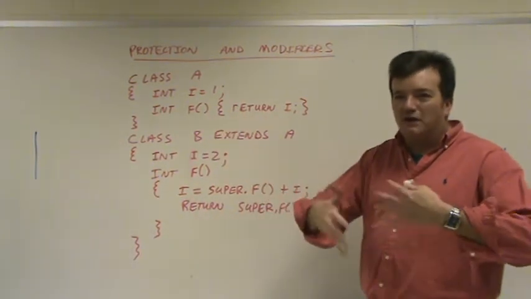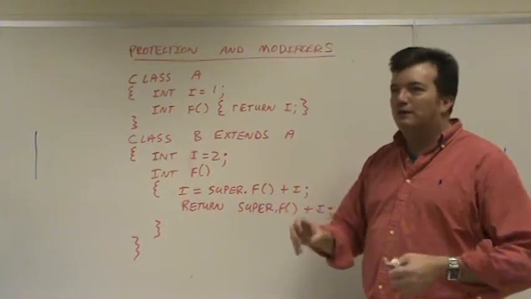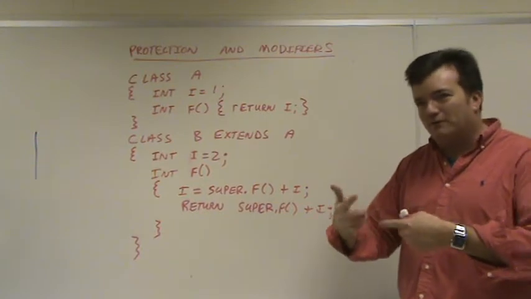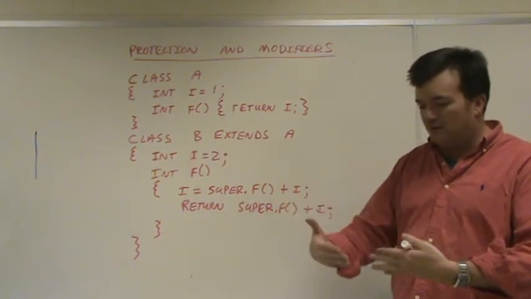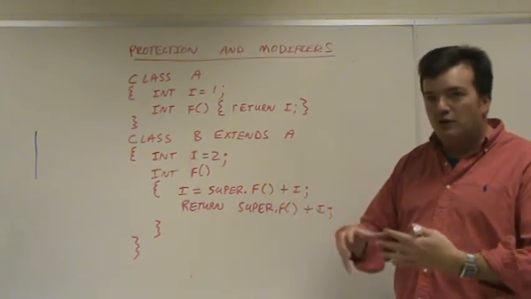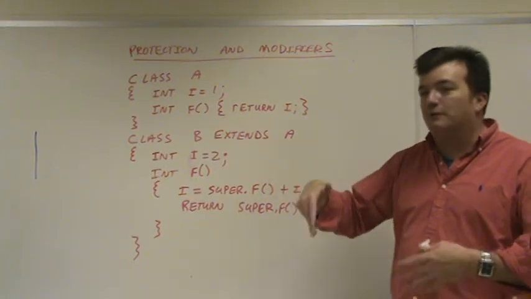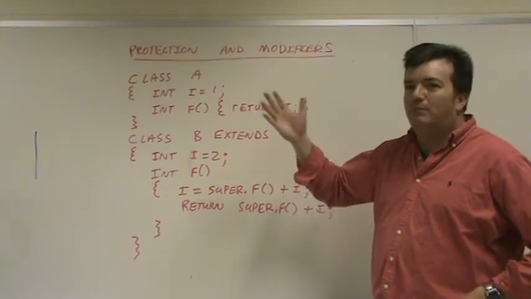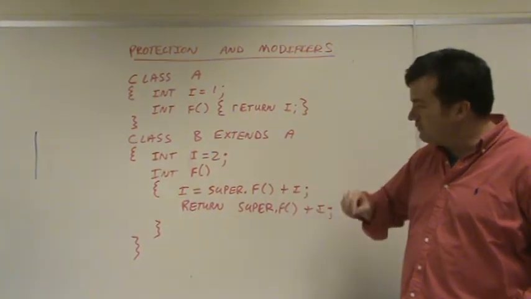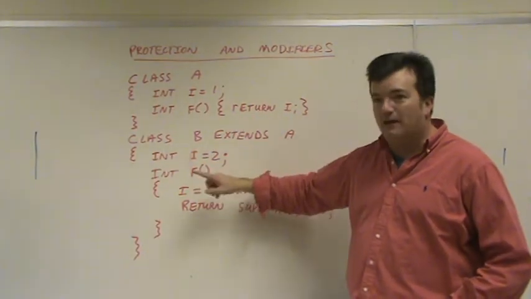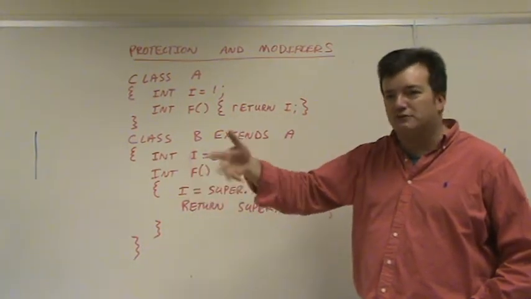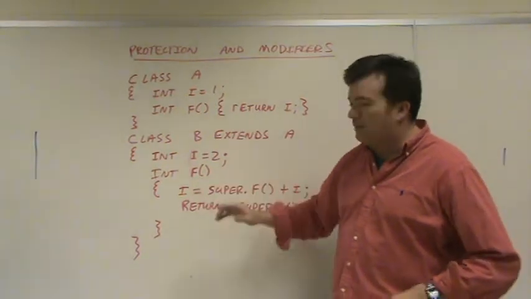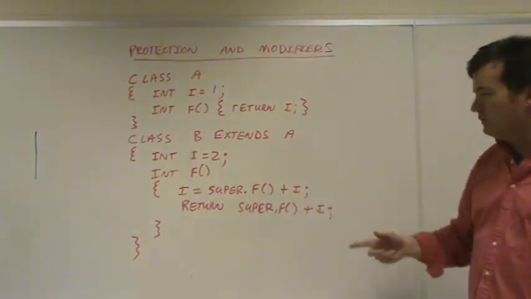Like the method might say something like, is the time of day equal to the time of the alarm? And if so, call the sound alarm function, right? As the clock is running, if you set your clock for 6 in the morning, it's 5:30, 5:40, 5:50, getting closer and closer to 6. When the two times match, we then call the function sound alarm. For a clock that's not a radio, that might be a bell ringing. For a clock that is a radio, the sound alarm function, same exact name, might play a radio station at a certain volume. The meaning is the same, but what it does could be totally different after you inherit it.